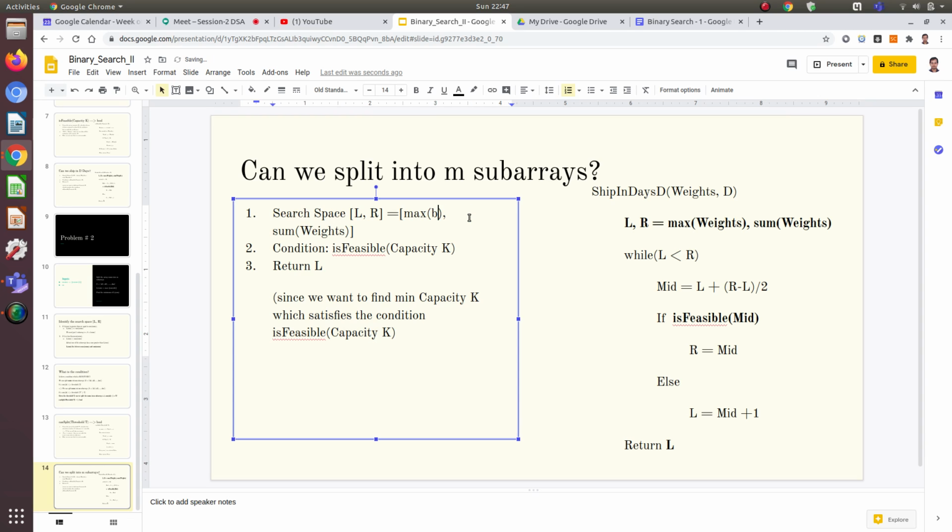Max of nums. This is the easiest part of writing the code. So can split is our condition with given threshold t, and again we will be returning L because we want to find the minimum threshold t which satisfies our condition can split with threshold t.